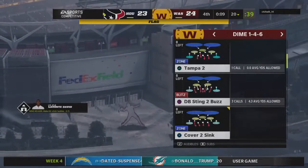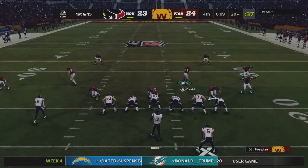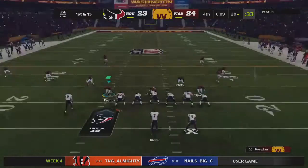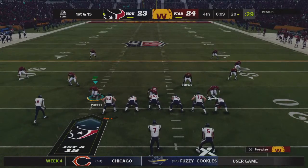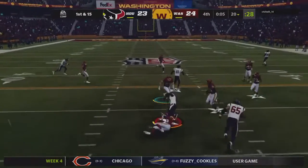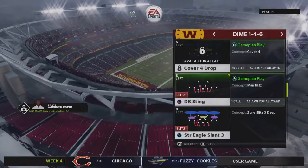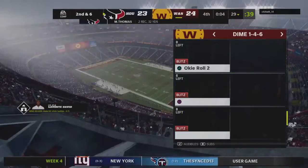And that'll be accepted, of course, and that moves him back 5. So a little bit of a stiffer challenge now. 1st and 15 following the delay of game. They'll look to throw. Pass complete, Thomas. And now with 4 seconds left, we get a timeout call. Fired that one in there, able to make connection on a nice in route.